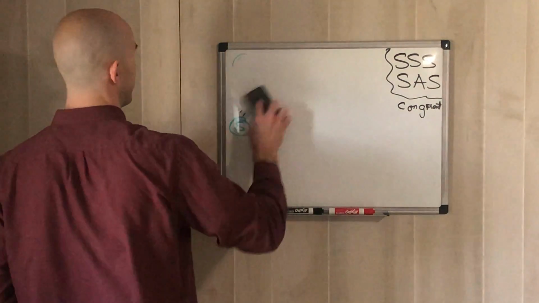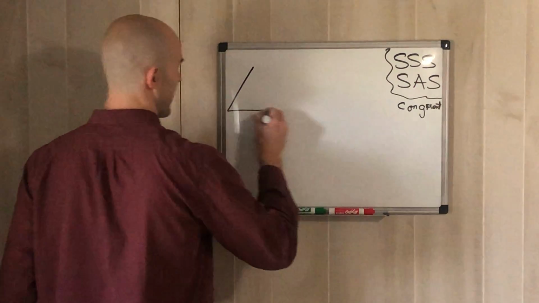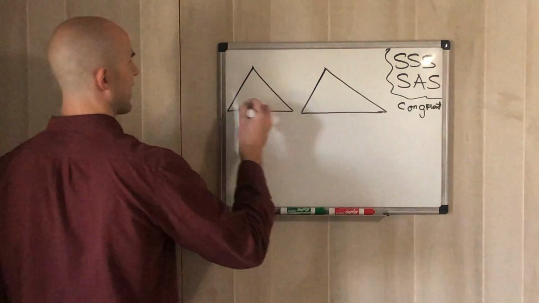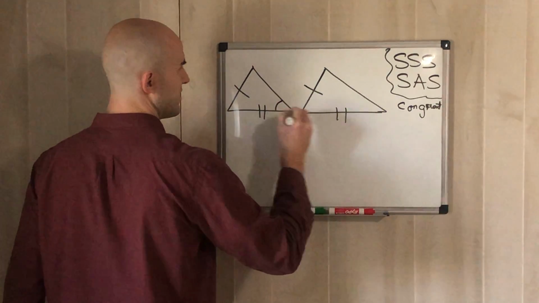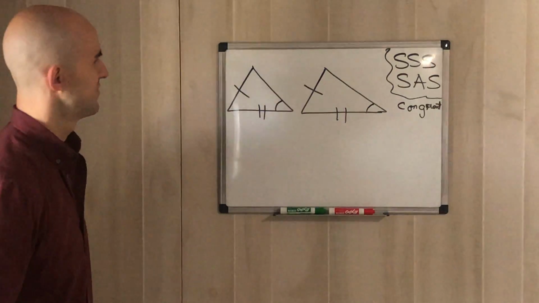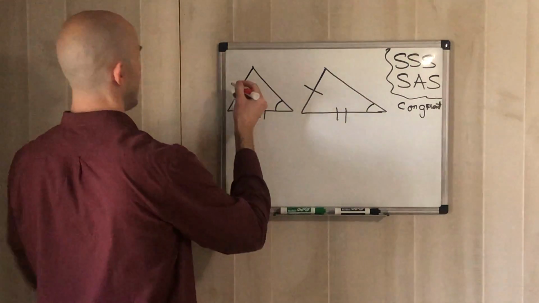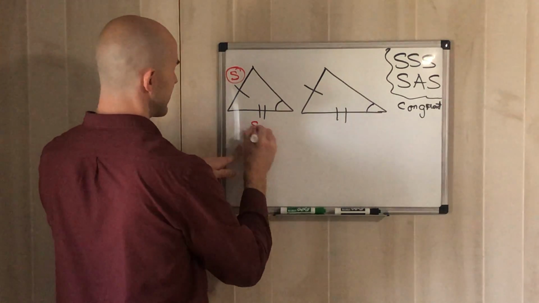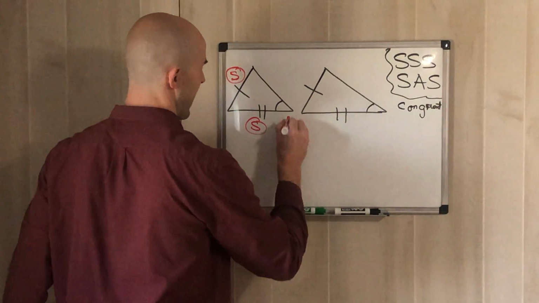Again, let's just see if you guys are getting comfortable with it. Hopefully you guys are. Let's say I give you this then. This is now when it's going to show me if you guys actually understand it. Let's say I had this. Okay. I had that. I'm going to give you that and that. I'm going to give you that and that. And then I'm going to give you this and that. Okay? So again, let's look at what we have. We know that this here, 1 and 1, that's a side. Right? 2 and 2, we know that's a side. Here and there, 1 arch and 1 arch, that's an angle.